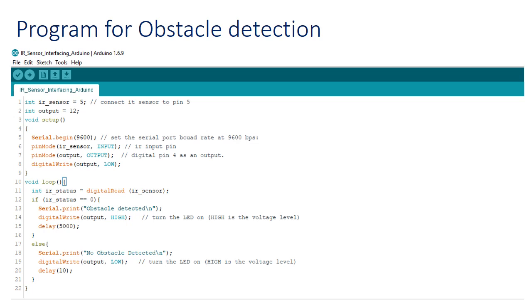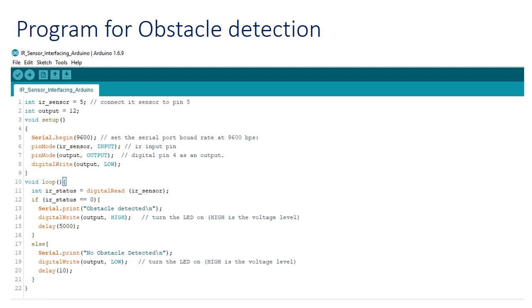Then we can set the status high of the output pin using digitalWrite output HIGH. And then we can set this pin as high for 5 seconds. If we have to change it, we can change this; we have written 5000, meaning 5000 milliseconds, so it will be 5 seconds. If there is a next condition, else if IR status is not 0, then IR status will be 1, or the else condition.